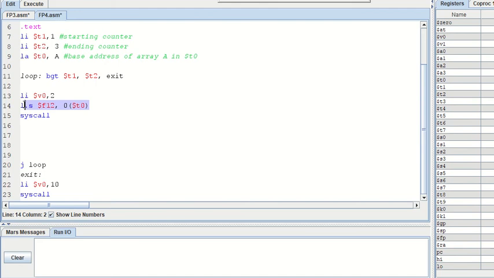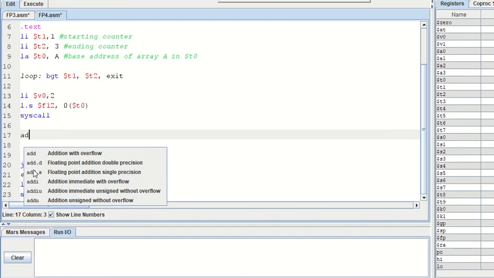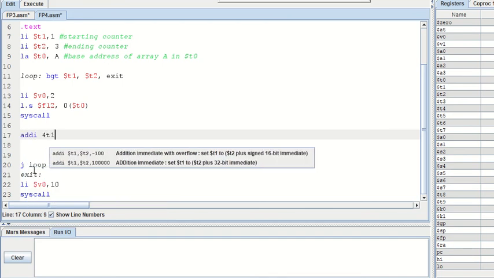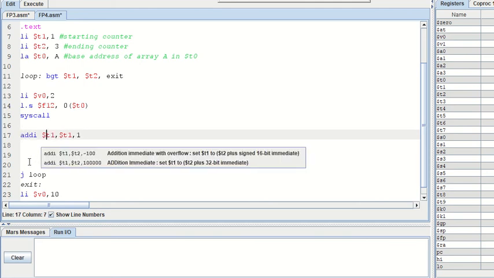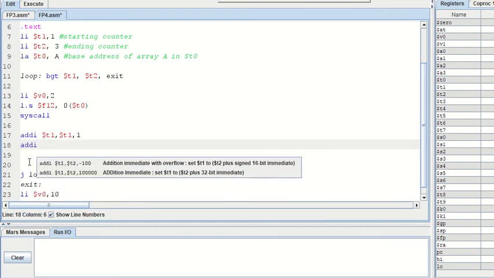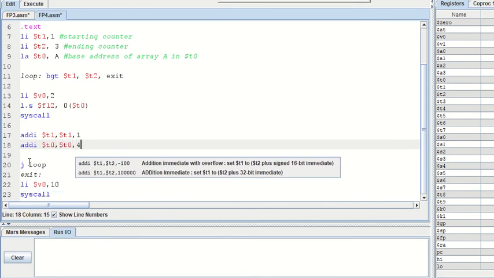The load is now different. It's load.s. Okay, and then floating point register. Fine. Now you print already. Now I want to increment the counter and increment the base address. Very simple. Same like what you do. Counter is T1, you increment by 1. And then the base address, that is T0. So let's say T0, 4. That's it. For this increment also there is no change.